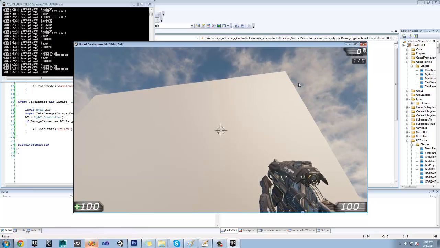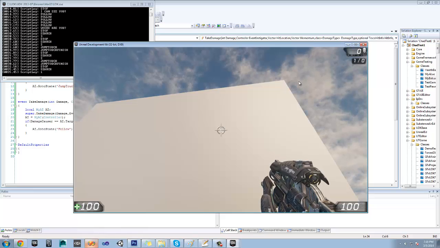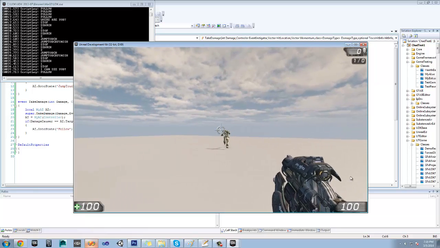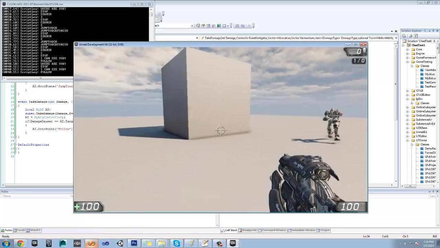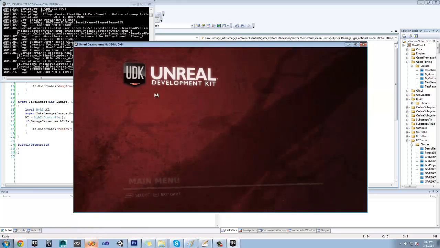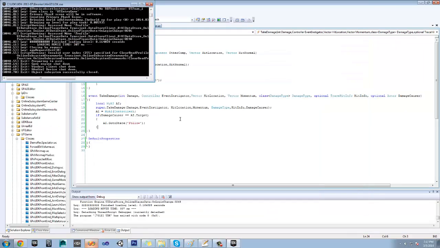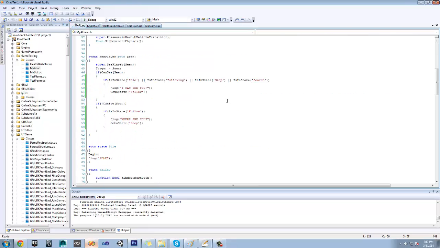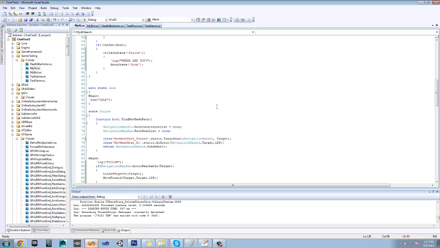Let's jump touch again. See, now it turns around and goes straight to me. And there we go. And that's kind of a cool way to make some AI.